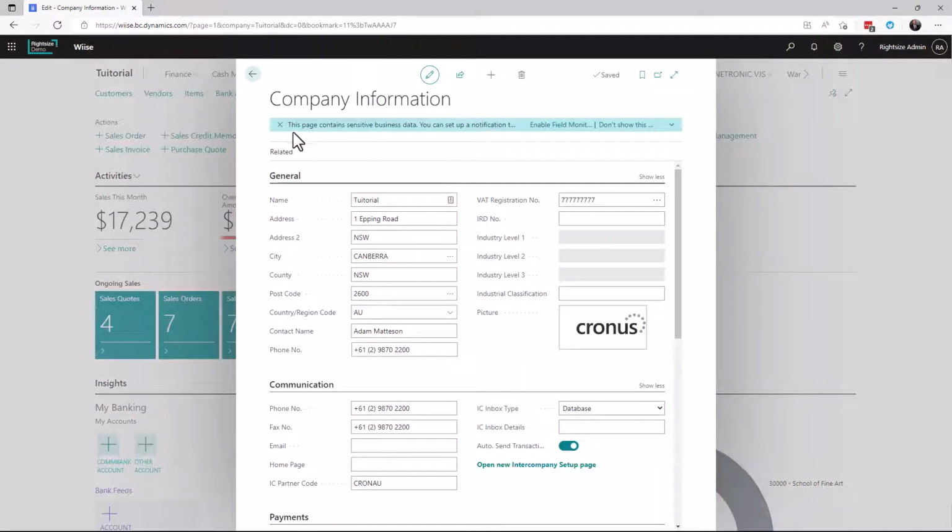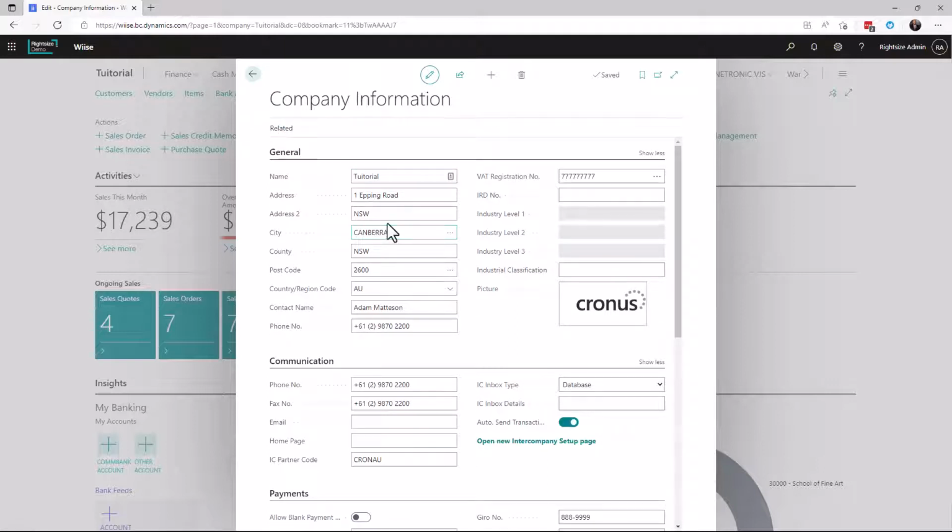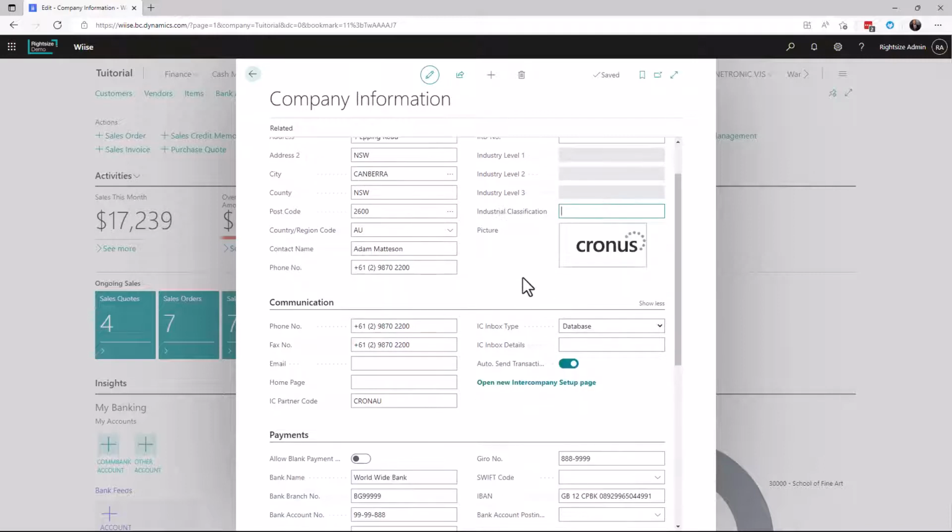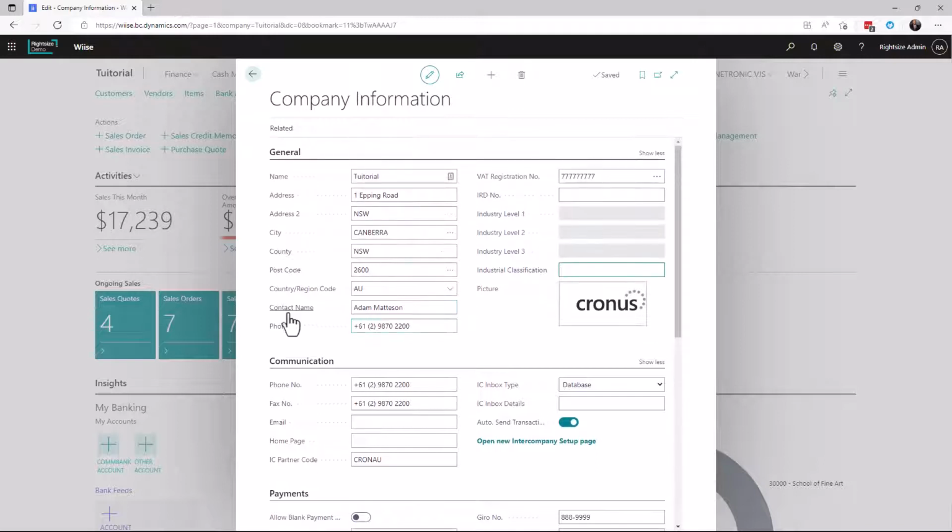Company information is the default data that is used within your environment for the company that you're currently operating within. So when you have a multi-company environment, the name of each of these should be different. But these fields that are shown here are what are used to merge into and onto all the different document templates within the system, from branding to your company details. You've got your address, your contact phone numbers, tax registration details, and your industry SEC code you can put here if relevant, your picture, and that's all covered under general.